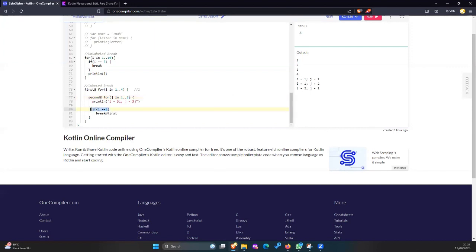But here it is saying that if I, at any point that I becomes 2, break this first loop. So that's why the moment I became 2, this second loop runs, J becomes 1, and then it breaks. So that's why we don't even have J equals 2. If not, after having I1, J1, I1, J2, and after having I2, J1, we should have I2, J2. But it has already broken.